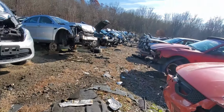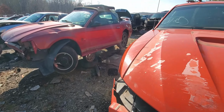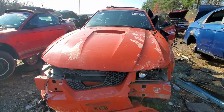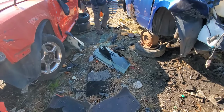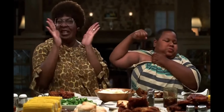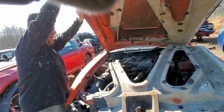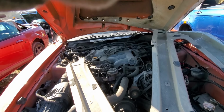It's got a clock in the center console. What do you say? I'm going to make a bet. I'm going to say V6. What do you think? Oh, she's wedged. Give me the pry bar. This is almost worth popping open to see. Could be supercharged. Oh, Hercules, Hercules, Hercules. Work out? Oh, and what do we find? What did I say? 4.6 or V6? V6. 3.8 liters.